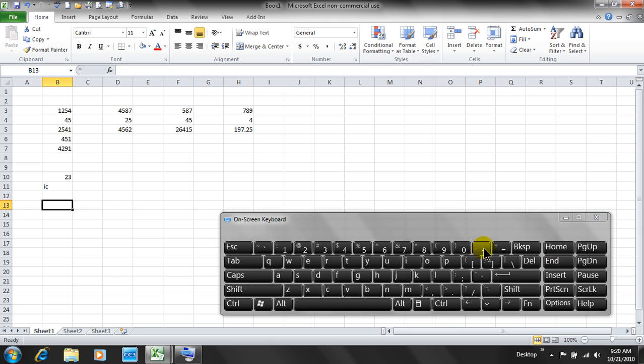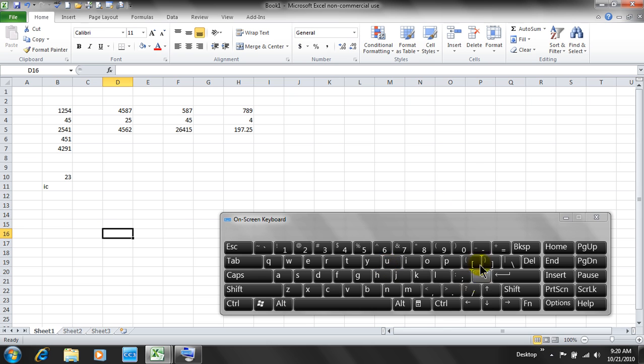If I want to use the minus, it's going to be the dash. The dash is going to be working as a minus sign. Then we have the forward slash, which is down here.